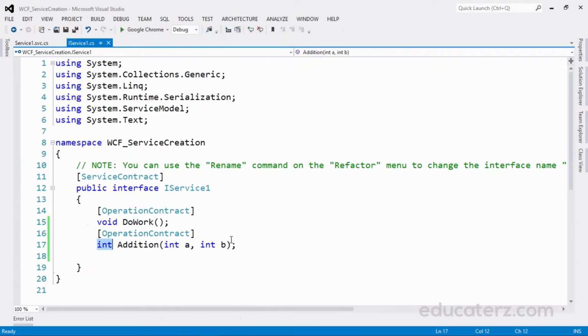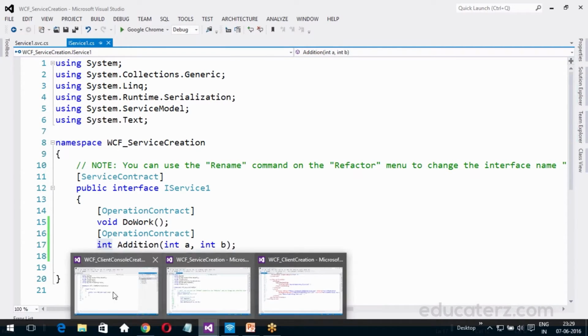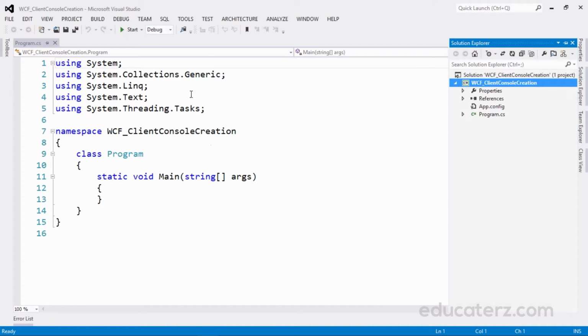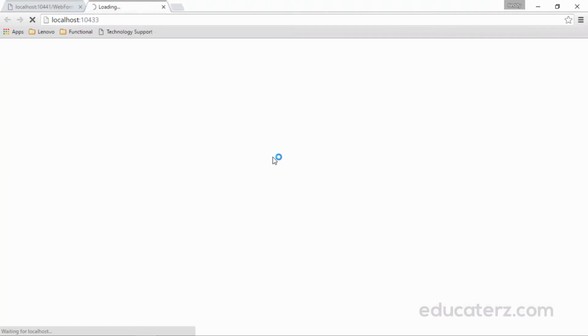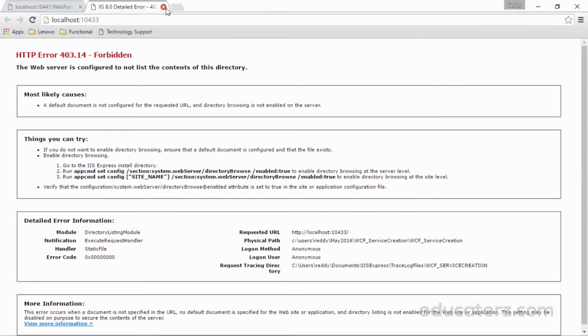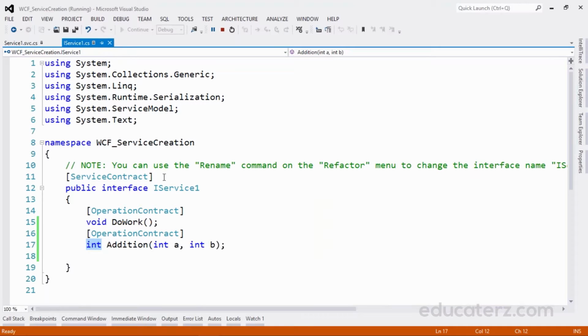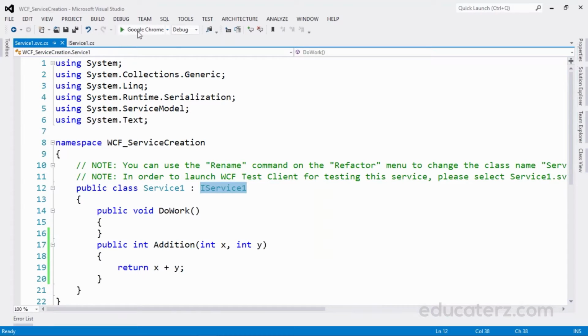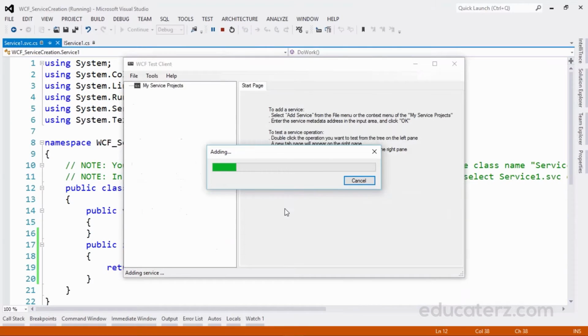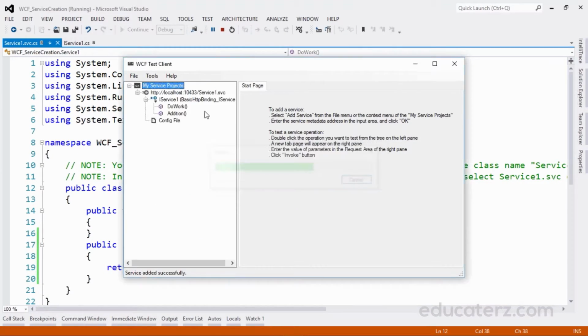Now, in the same manner, service creation should be running. So we can have this accessed from a console application as well. Let us see that service creation, let it be in running mode. No. Again, I clicked on this when iService is there. Should execute when the class is open. Let it execute now. Now it will be coming correct.